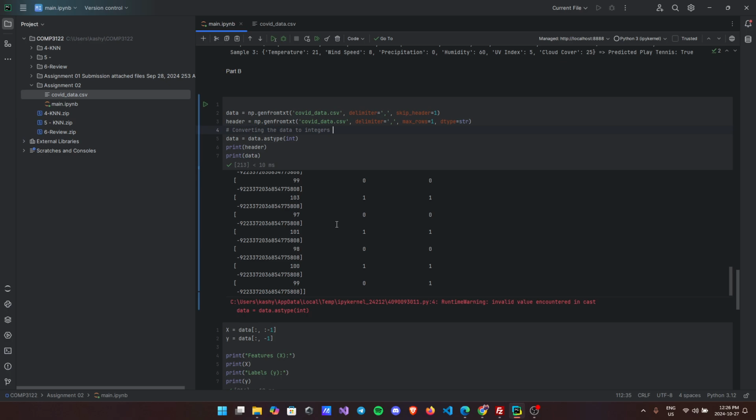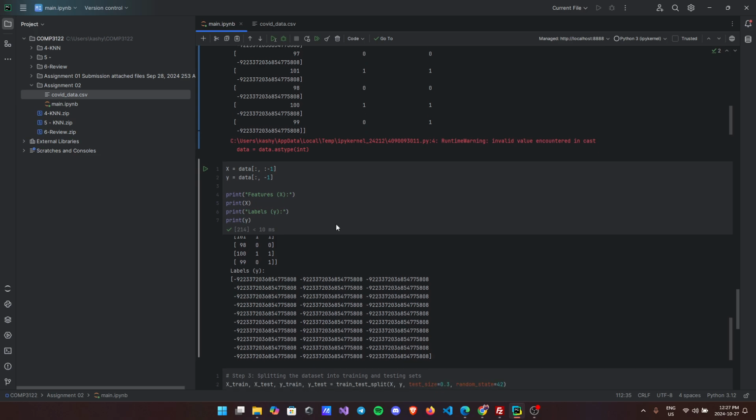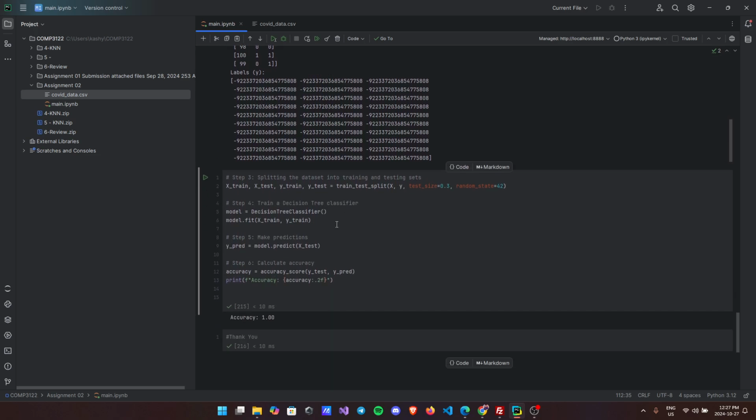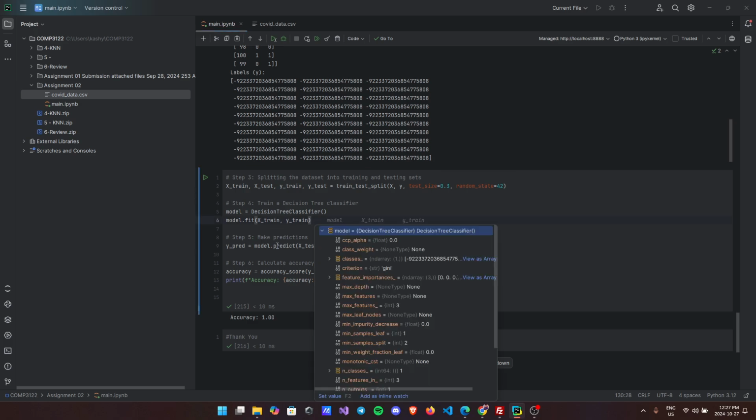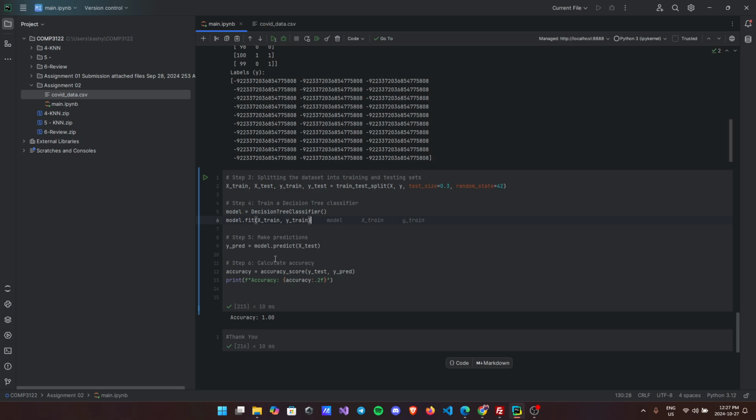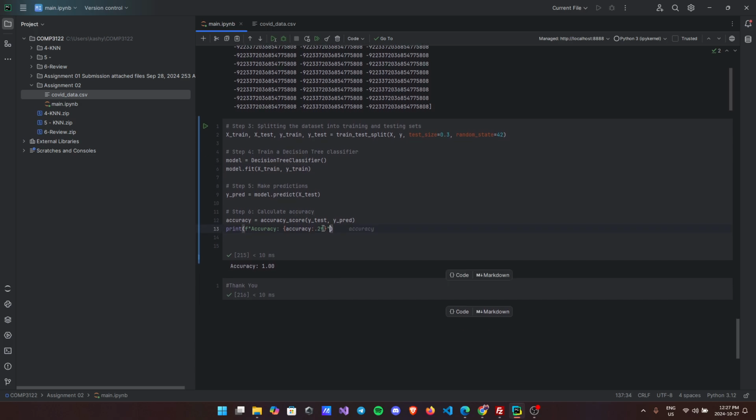After that I split the data set into a training and testing set, using 70% for training and 30% for testing, which is very standard. And moving on to model training and evaluation. So we start with splitting the data set and then we train the decision tree classifier with these commands, X train, y train, and then we use predictions to see whether the model does well on the test set, and we calculate the accuracy with the accuracy score. So y test, y pred, and then we print out the accuracy based on it.